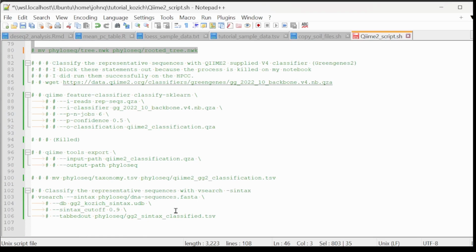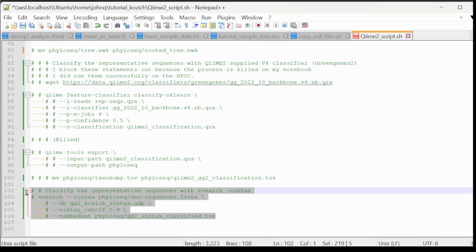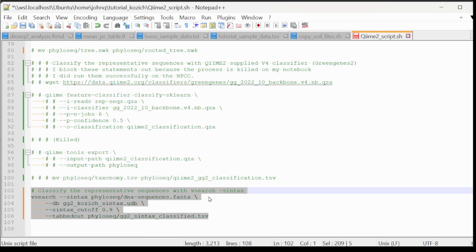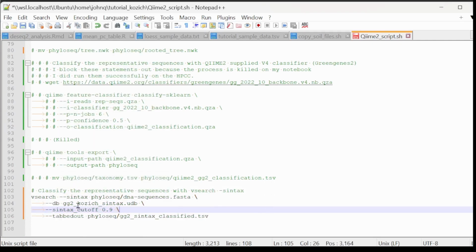What we will do instead is to use vsearch. So I will uncomment this. It uses a database that is included in your download. And this is the thing about Qiime2: vsearch is included in Qiime2.